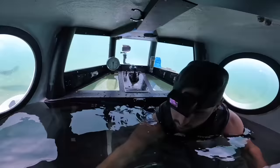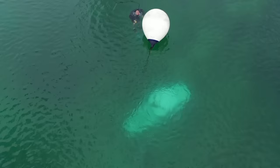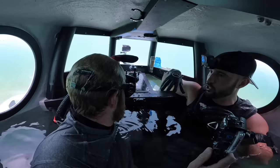Right. This is crazy. Couple things. One, we're on the bottom of the lake. We're getting at the bottom of the lake. What's up? Two, I figured out, when I get to the bottom like I am now, I cannot go down with auto buoyancy on. It's compressing and pushing, and it's having a hard time. We're already maxed out here pretty much. We could go a little bit more.